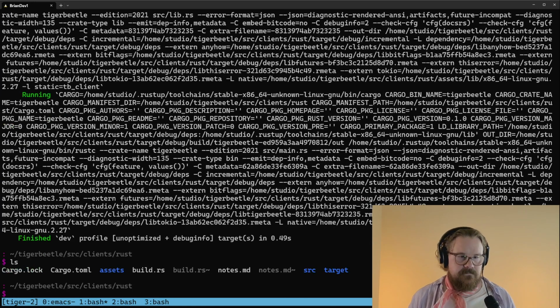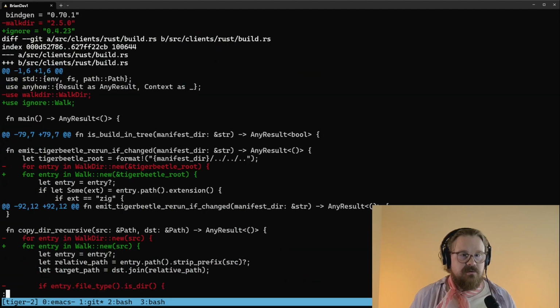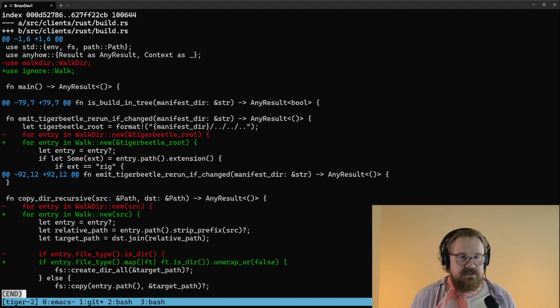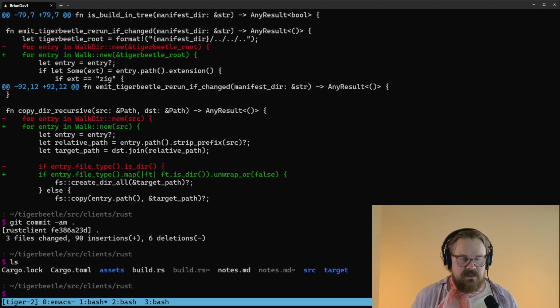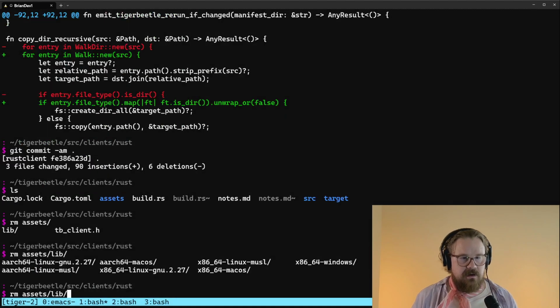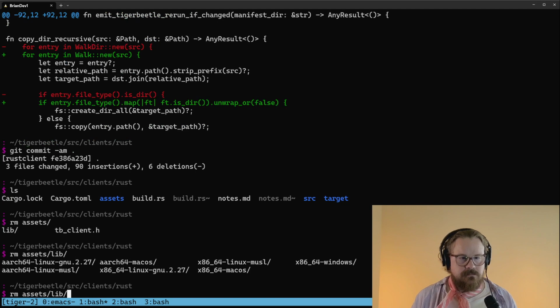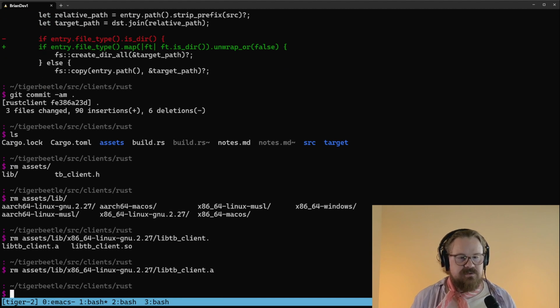Let's try to defeat it again then. Actually, let's probably commit what we've accomplished here. Let's remove a single library, our Linux library. Let's remove that.